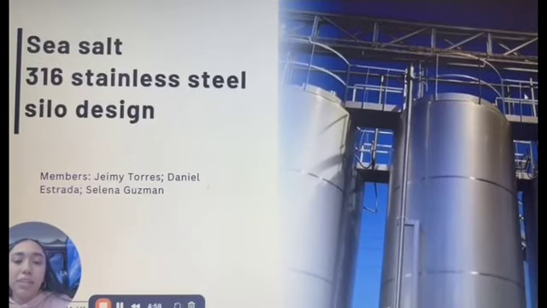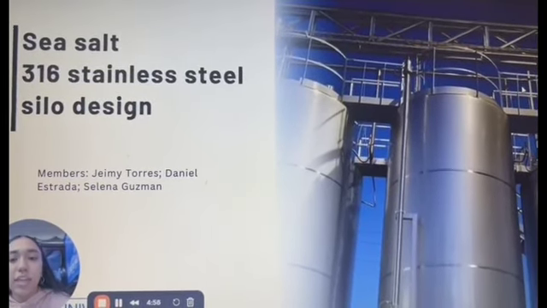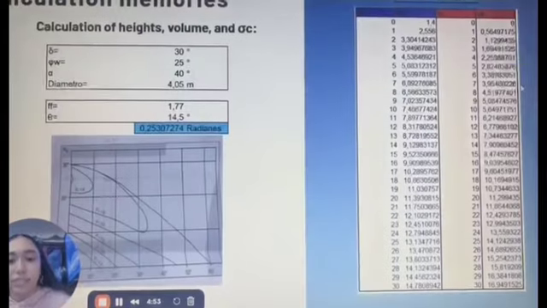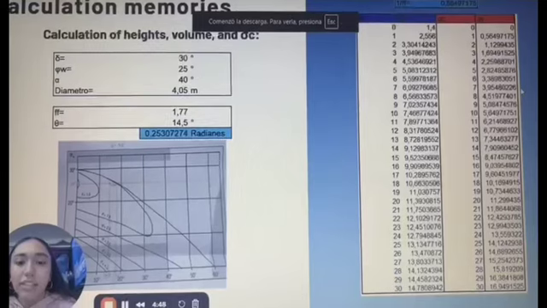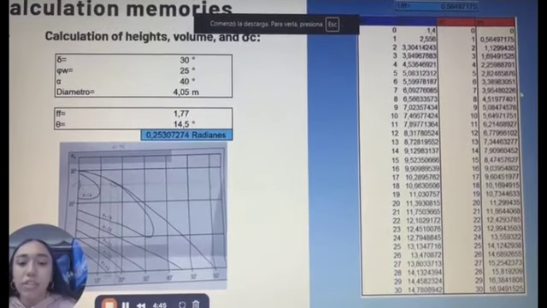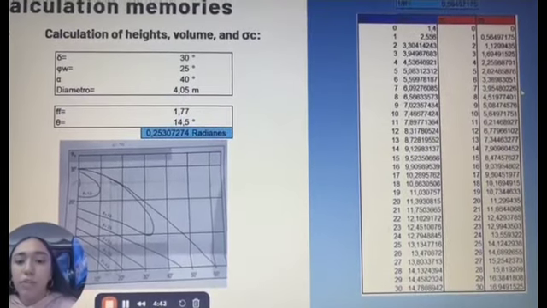Good morning, our project material is ISAL and District 16 Stalin Steel Silo Design. Here are the critical sigma values and volume that were calculated to create the plans, and the data was selected to begin the calculations. These are the ones shown from the field W.